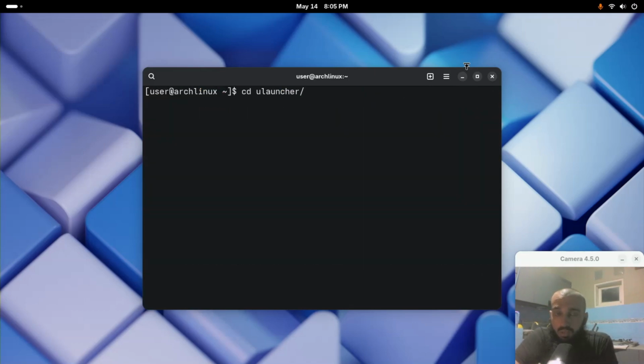The next command should be cd to the application name, since it makes a directory with that name.